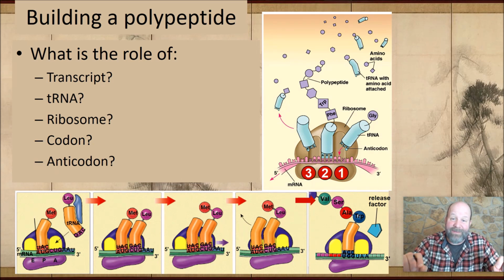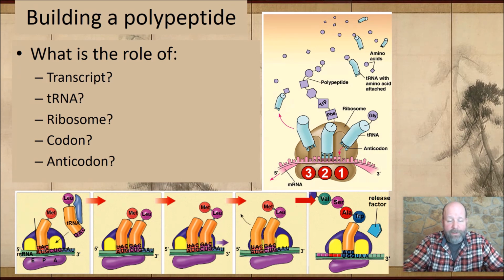The transcript is the sequence of amino acids that we're going to use. It has a codon, a codon, a codon, a codon, and it says this amino acid, then this amino acid, then this amino acid. We're going to build a chain of amino acids in a particular order based on that mRNA transcript. tRNA's job is to bring the amino acids and make sure that the appropriate amino acid is brought at the appropriate time. The ribosome's job is to facilitate the whole thing. It really makes it all happen. It holds it all together. It holds on to the growing polypeptide. Codons are on the mRNA, always. Anticodons are how the tRNA know which amino acid comes next.